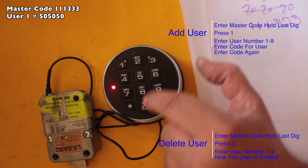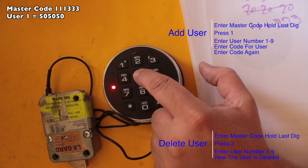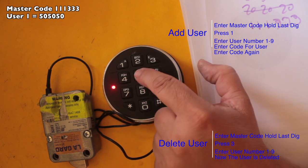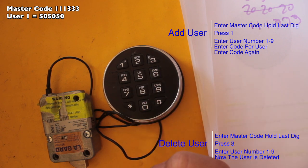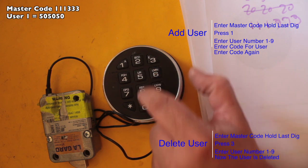Number 1 to add a user. User number 1. Now we enter in our code again. 50, 50, 50. 2 beeps, confirm it. 50, 50, 50. Okay, we should be good. Giving it a few seconds. Let's try our code. 50, 50, 50.